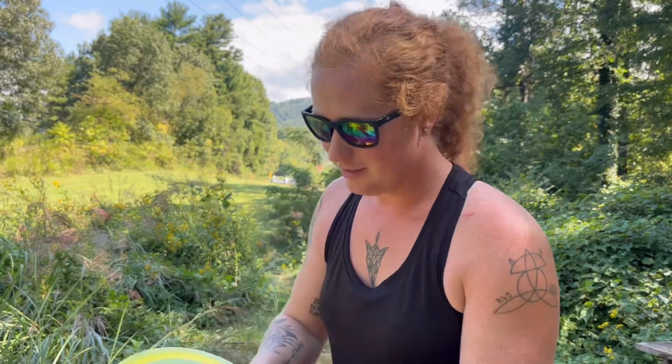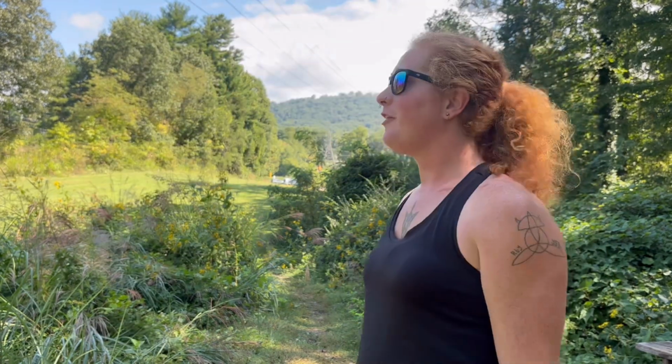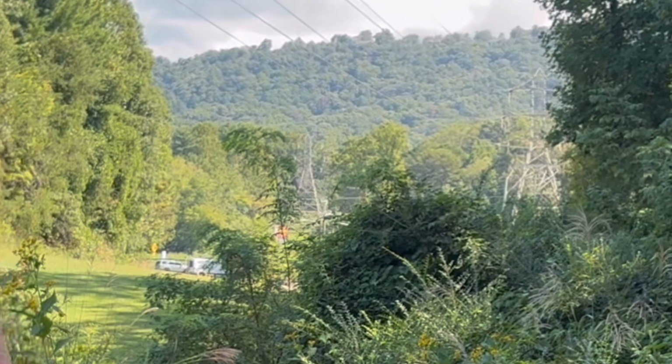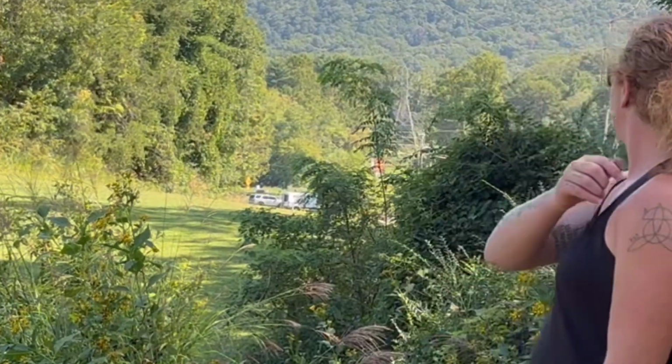So, as it turns out, the stacked power grip won out. This is how I get my nose down forehand. Who would have thunk? So, I have a couple of PDs. Just gonna rip them on a forehand and let's see what happens when they fly nose down. Oh, that looks so cool still. It cooks them. Wow. Oh, yes. I hope you guys are enjoying my enjoyment. I finally have figured out how to throw a nose down forehand.